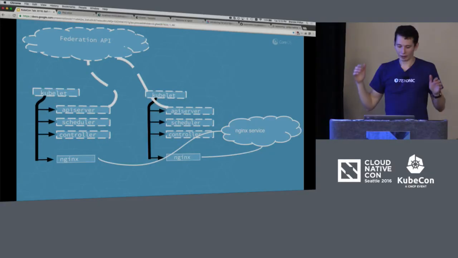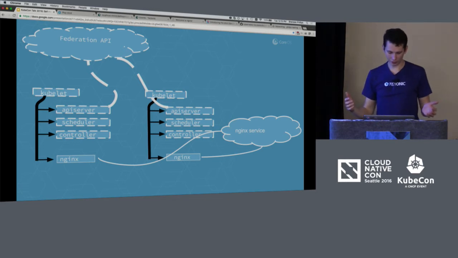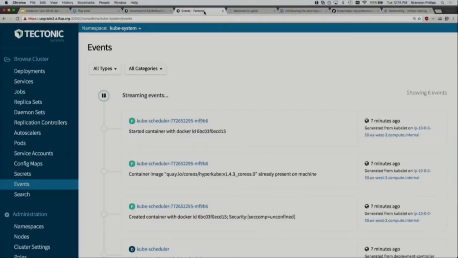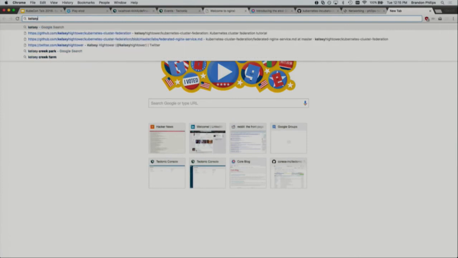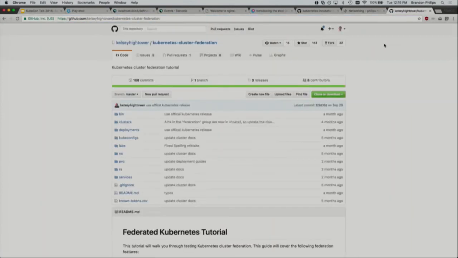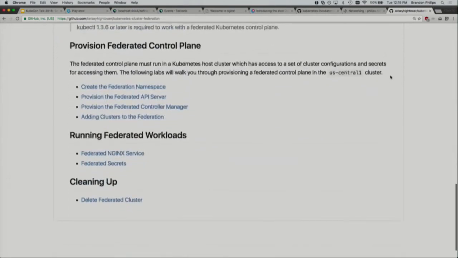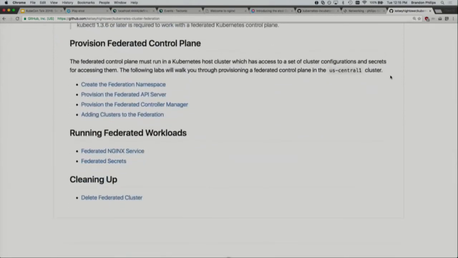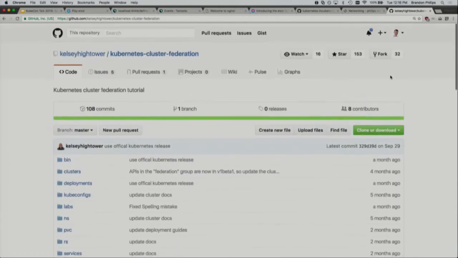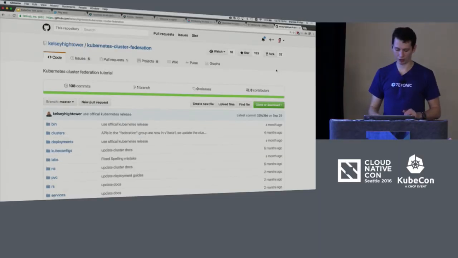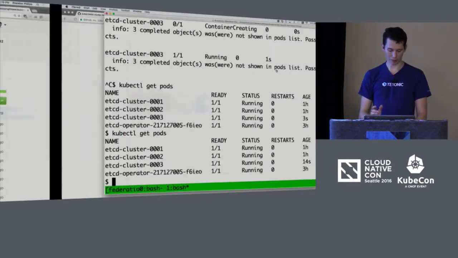So what we're going to do is I have an actual live Federation cluster that I set up last night. Hopefully it's still running, so let's play around with that for a second. The cluster I'm playing with is set up using Kelsey Hightower's instructions, which are probably the best on how to set up Federation clusters today. It runs you through setting up a Federation cluster on GCP, along with all of the load balancing and DNS and everything that you need to make it happen. It takes about 10 or 15 minutes to go through the entire thing, but I've done it for you so we can play around with it.